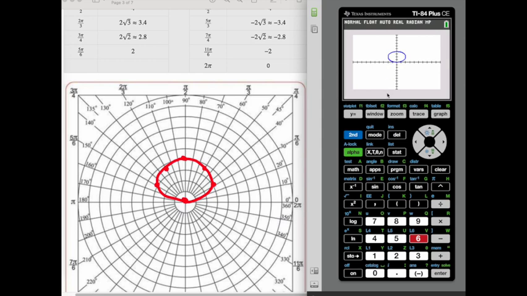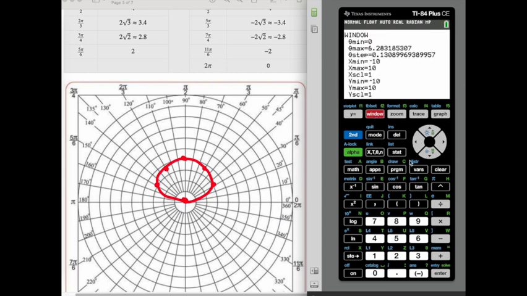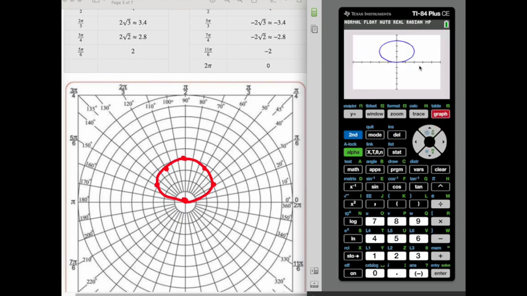So I'm going to adjust my window. Let's go on a scale of, say, -5 to 5 on both axes rather than -10 to 10. And that way we get a better picture. So you can always adjust your scale by hitting the window button. And then up here, you'll notice it gives you your range for your angle too. So here it says we're starting at an angle of 0 and our max is 2 pi, and it gives a decimal approximation here for 2 pi. So now that I closed it in a little bit, I'm going to hit the graph button and it should look a little bit bigger.